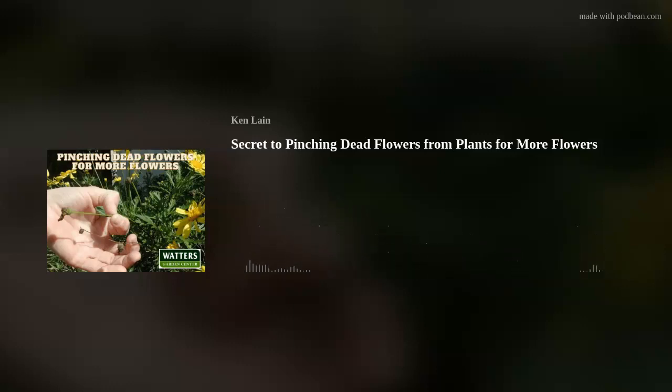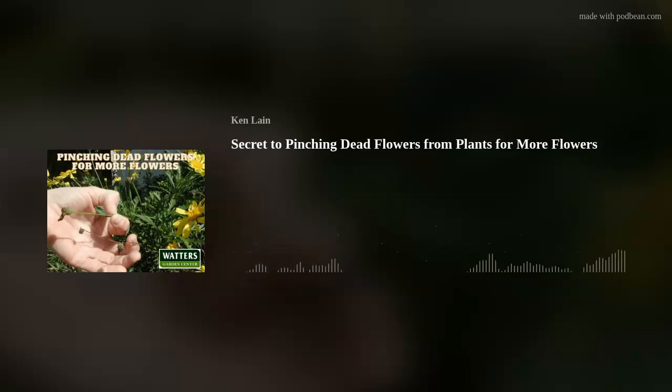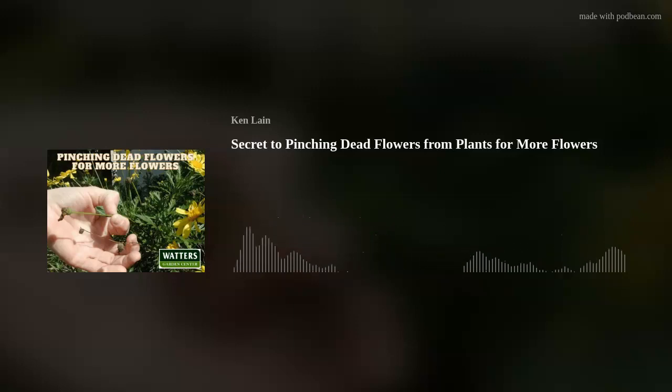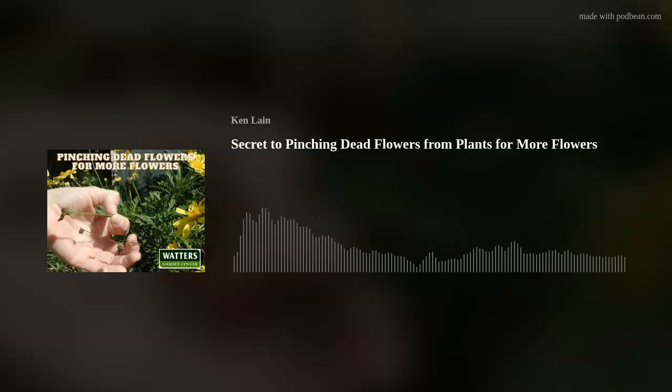Don't leave them on there. Same goes for your flowers. Flowers like roses, petunias, zinnias, cosmos, dahlias — these are all things where, when that flower is spent, you want to pinch it off. You don't need scissors; usually you can just take your thumbnail and pinch them right off because they're still tender. That plant is then tricked into thinking, 'I was blooming, I was going to focus on seed and reproducing myself — now I've got to form more flowers so I can get more seed.' Encourage them to focus on setting more flowers and less on producing seed, and you'll have a more beautiful plant.